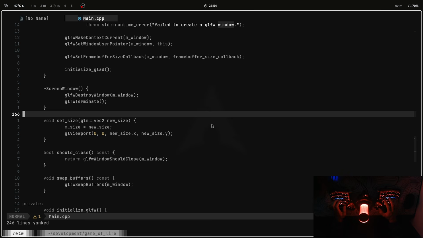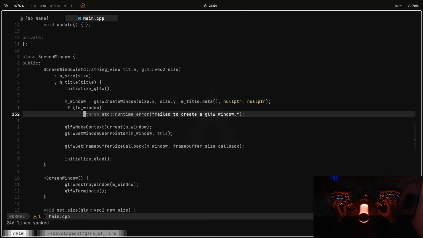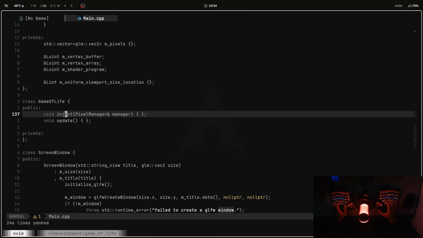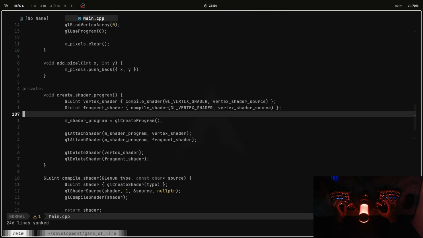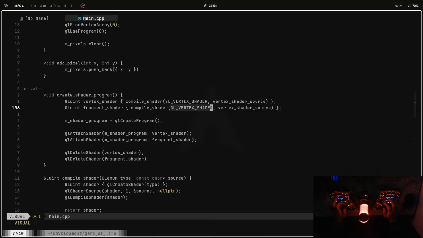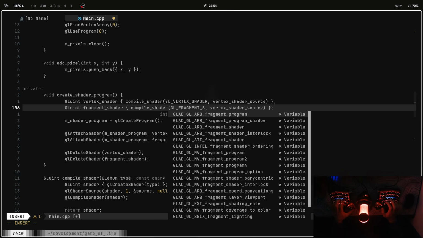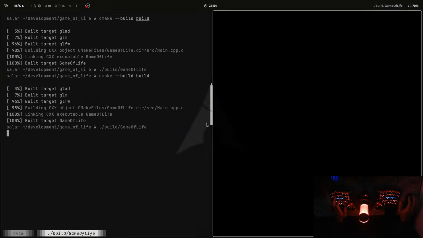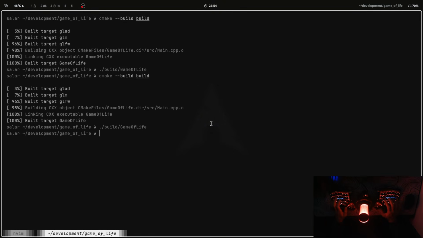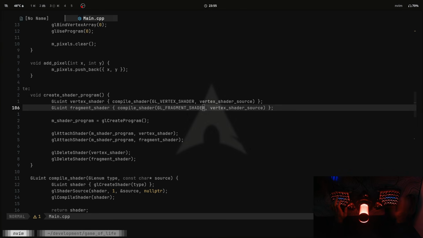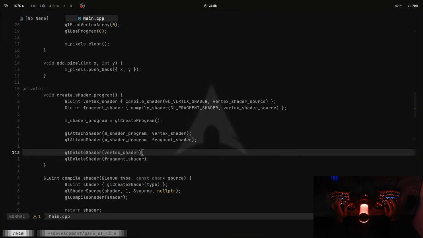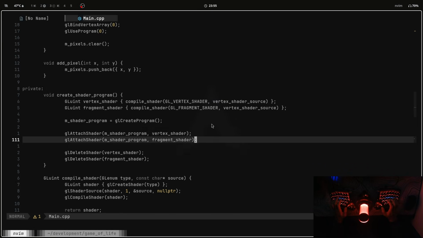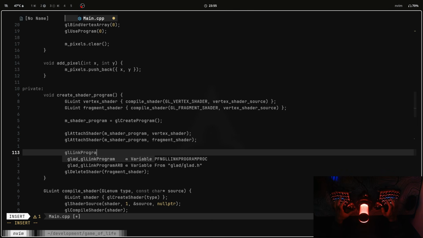It was the fact that in here we're passing on a vertex shader twice, even though that is a fragment shader. So let's try to rebuild it. Oh, it still doesn't work. Damn, okay. Let me continue checking. Okay, I guess we also have to link the program.